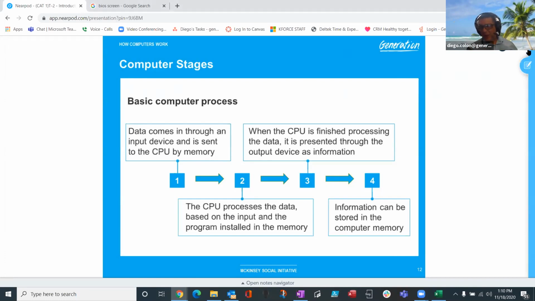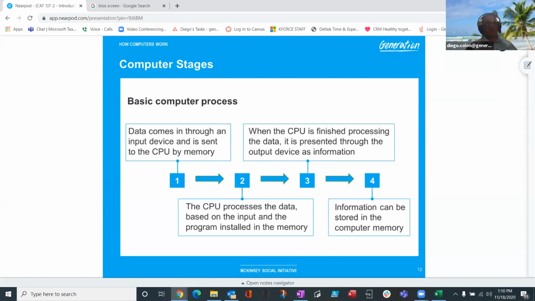All that requires resources being refreshed at all times, going at lightning speed, only electricity, by the way, through the actual motherboard, representing ones and zeros. And finally, the information can be stored to the computer memory and or the hard drives at the end. So it will flow in that direction.